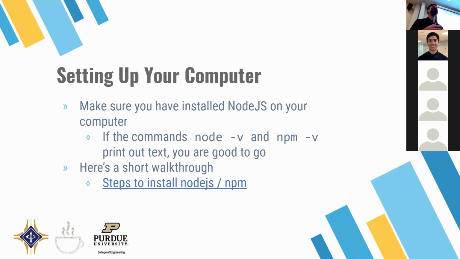To make sure your computer is set up properly, make sure you have Node installed on your computer. If you don't know how to check for that, you can very quickly run the commands node -v and npm -v on your command line terminal. If both of those print out some text, then you are good to go and your computer has both of those programs installed. If not, you will have to install npm and Node. There is a link to do that on Brightspace, but you can just look up nodejs.org or something like that. It should pop up. And Sam, one of our mentors in the intermediate track, wrote up a very good guide, short link right there, which should walk you through some of the steps for Mac and Windows in case you are unfamiliar with that step.